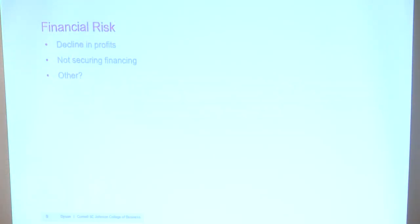So all things to consider. Does anybody have another one? Lease land, at any point, things can shift. You sign a contract, but sometimes there are other things that are written into a contract or not written into a contract. Or even at the end of your lease, if you've put a ton of money into improving and capital expenditures, and then you get kicked off your land, that makes things pretty interesting. There's a lot of risk in that.